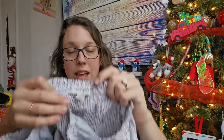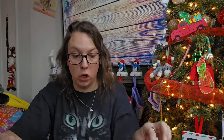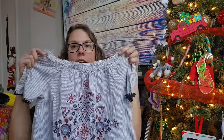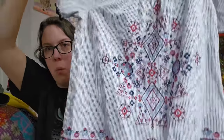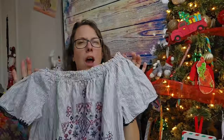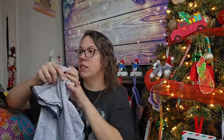This next piece I picked up mainly based on style — it's Knox Rose, size small. Normally I pick up size extra large or bigger in this brand, but I wanted to do an experiment. This is a linen blend off-the-shoulder top with embroidery and kind of a Western vibe with pinstripes. I'll probably only get around $18 to $20 for this, but if it sells quickly I'm totally okay with that. Bigger sizes tend to sell more quickly with that brand.